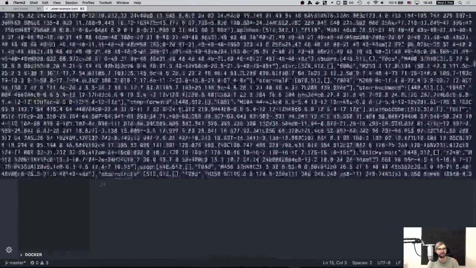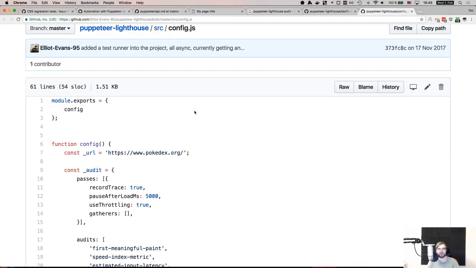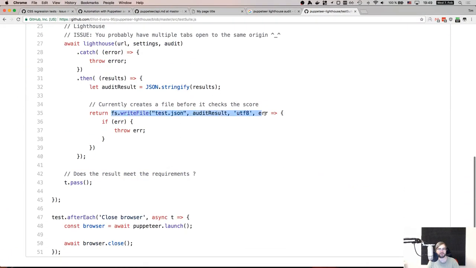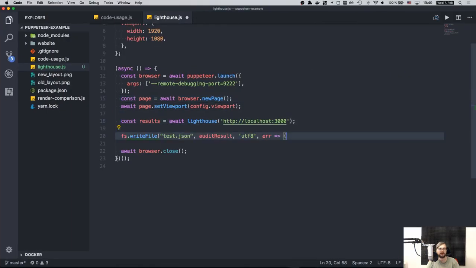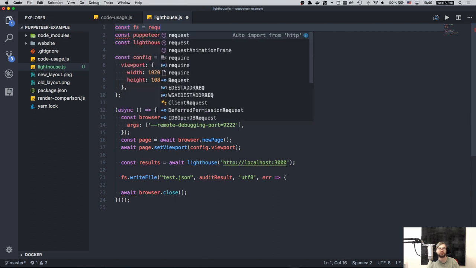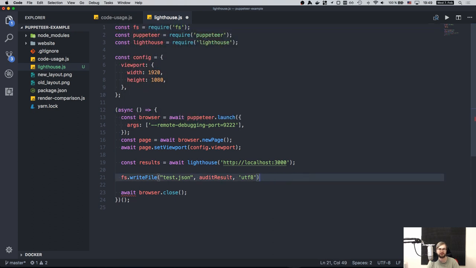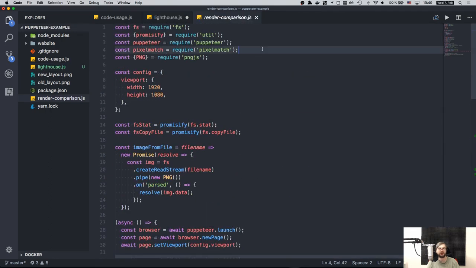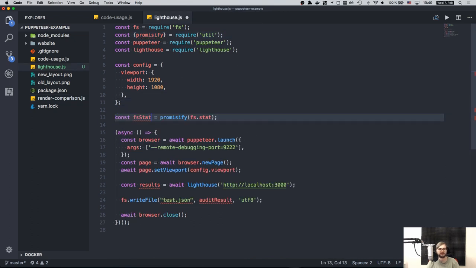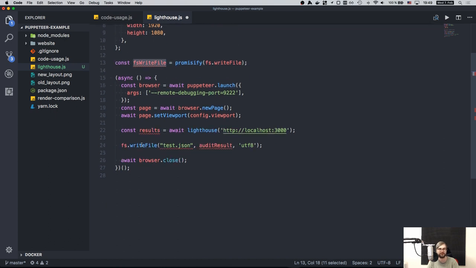Okay, we actually got the whole thing and, oh my God, that is a lot of stuff. What we want to do is write that to a file, right? So we're gonna const fs require fs, and I'm gonna be again doing the same thing. I'm gonna say that I want promisify. I'm gonna promisify fs writeFile. By the way, Node.js 10 will include the promisified API for the fs module, I think, which is great because you can finally just await all that stuff.